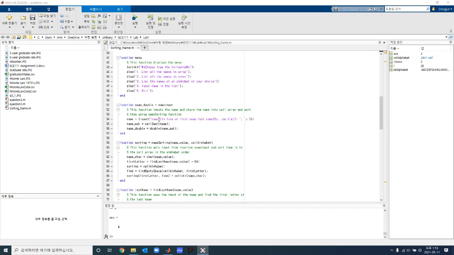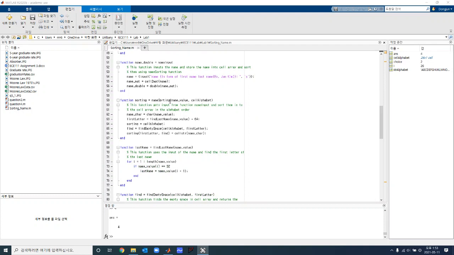It would ask you to put name in form of first name and last name. For example, Jun space Kim. Then it will automatically put the name in double, and it will return the double value of the name that's been inputted.